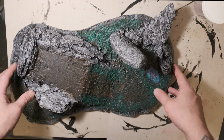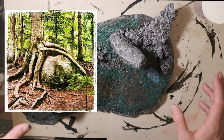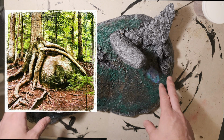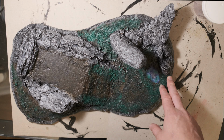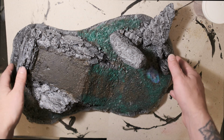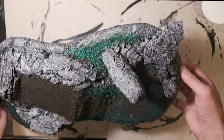I might put an image on the screen now of the kind of tree that I'm looking for. So yeah, this is kind of the look that I'm going for, this kind of gnarly old magical tree that almost looks like it's alive and it's been there for years and years. So let's make some trees out of string.